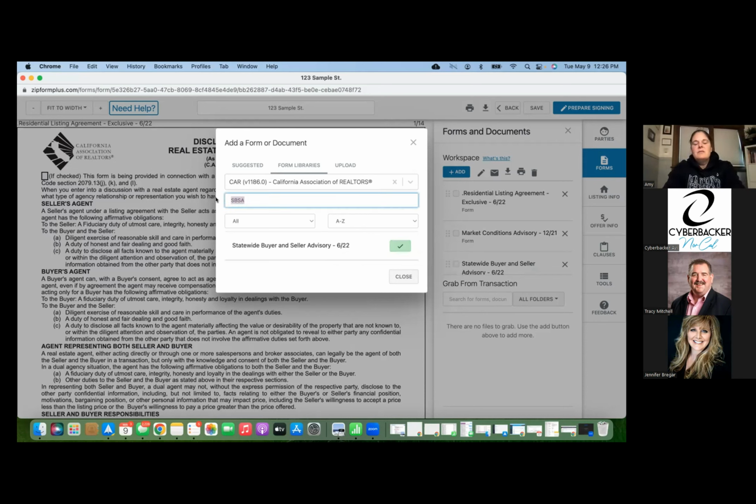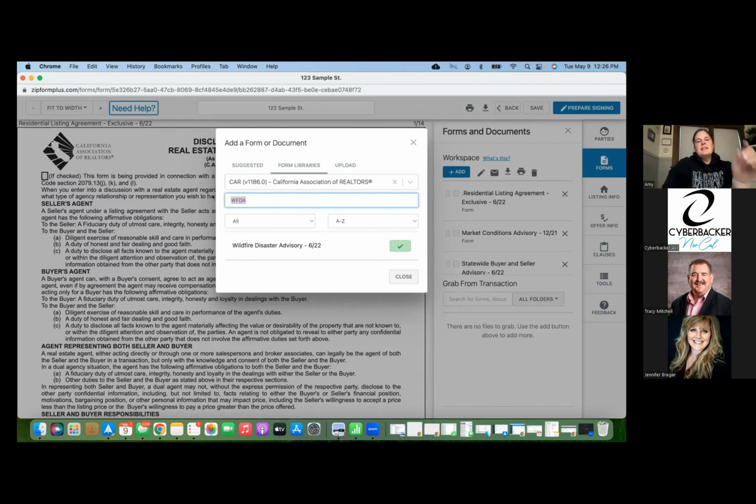I usually include the wildfire WFDA, which is the wildfire disaster advisory, just talking about the fact that we live in an area where there's wildfires and they should investigate the cost of insurance and whether the property is insurable or not. This isn't the home fire hardening one where it's required for high fire hazard severity zones and properties built before 2010. This is just a general one, so I usually include that.